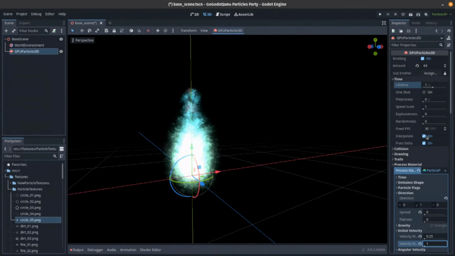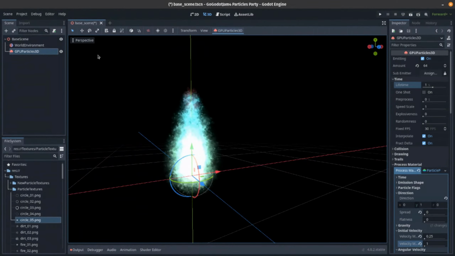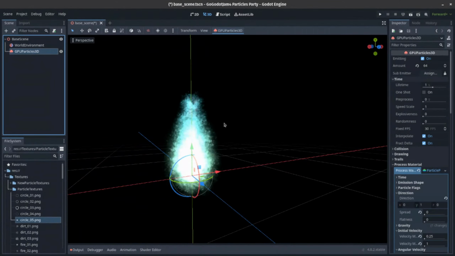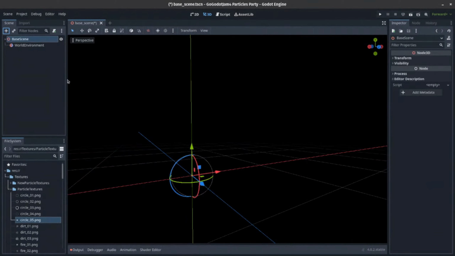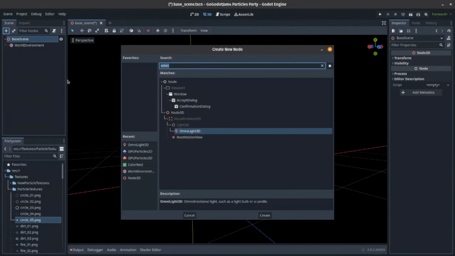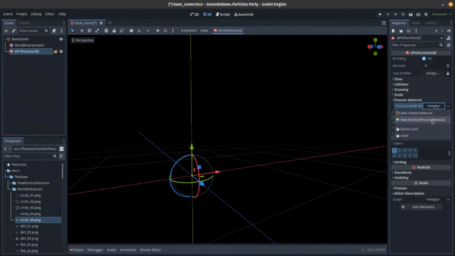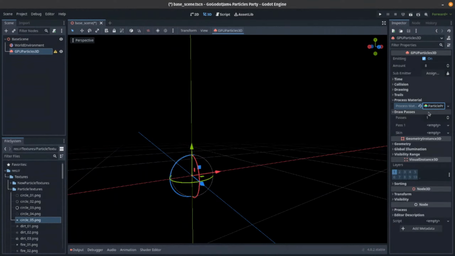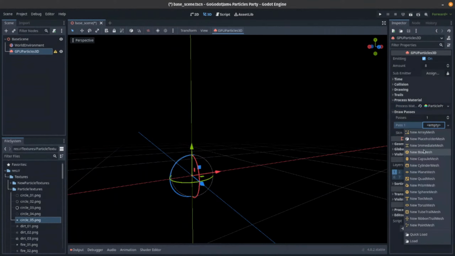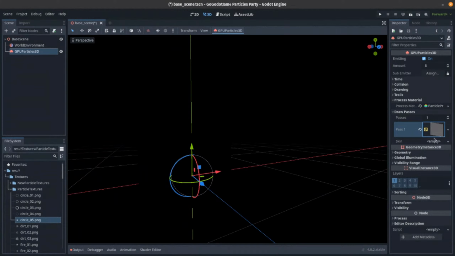All right, so this is all very basic. Let's try making some things. Now, someone mentioned a sun, right? Like a pulsing sun. Let's make one. So, brand new GPU particle. And let's just do the whole thing again. So we're just going to get process material, not doing a shader because I'm not smart enough to write shader code. New pass, quad mesh.